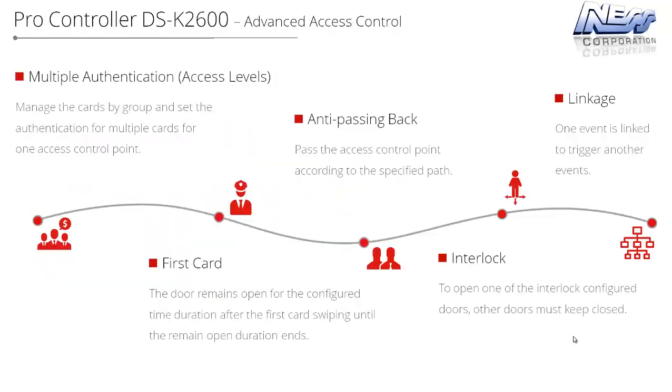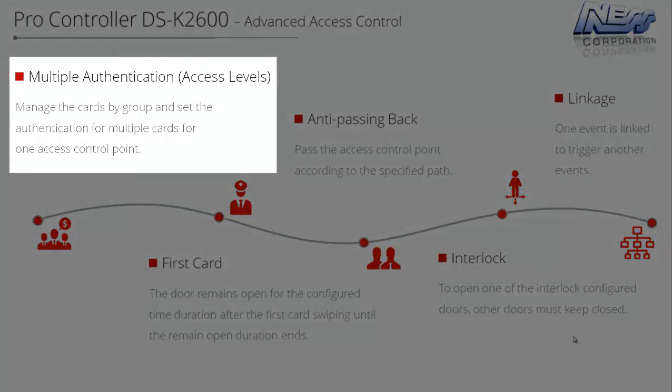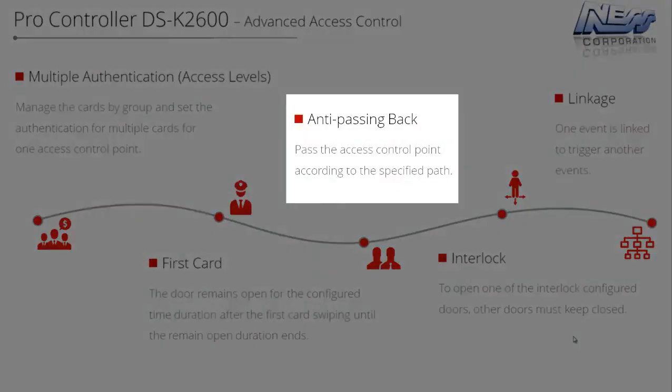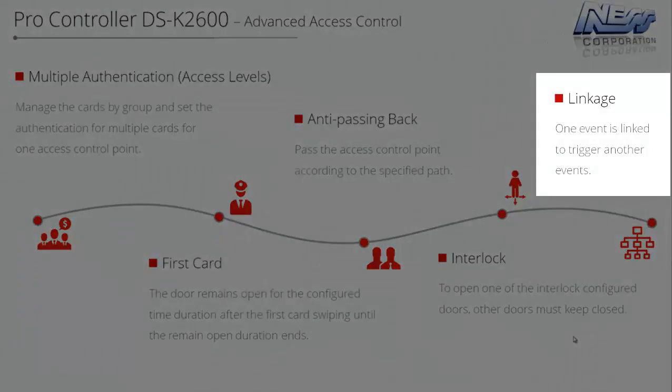Australian standard. The controller also includes an abundance of other features, from multiple authentication or multiple access levels, or who can get through what doors at what times, anti-passback, event linkage. So in the case of an event, any event could be a card linkage, it could be alarm input, door open too long, door forced open, or even linked to a camera. Any event that can occur can activate another event on the system.